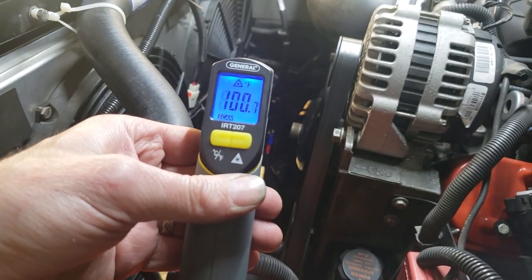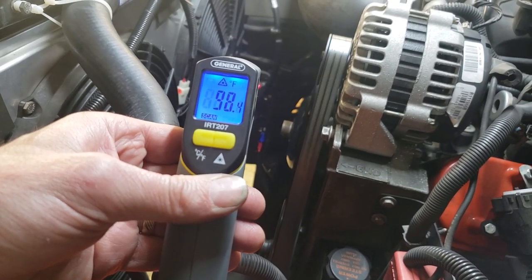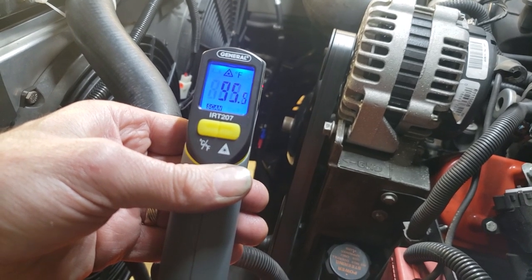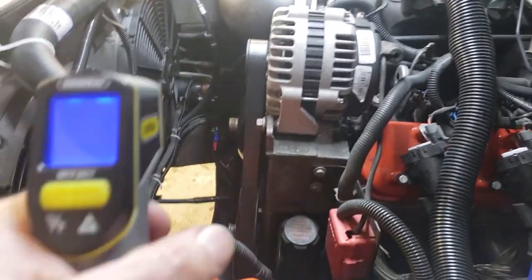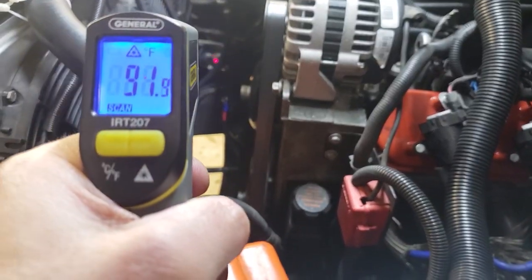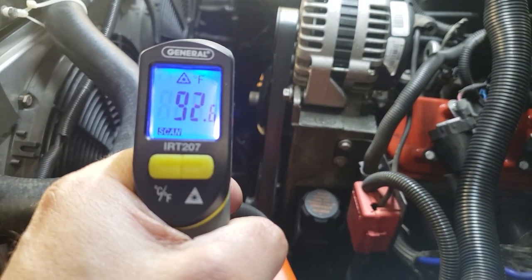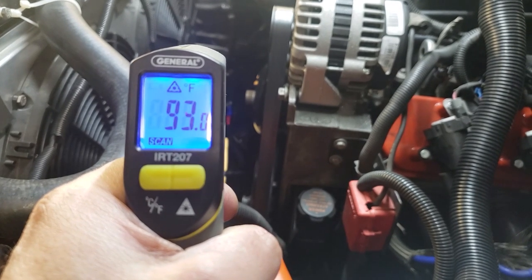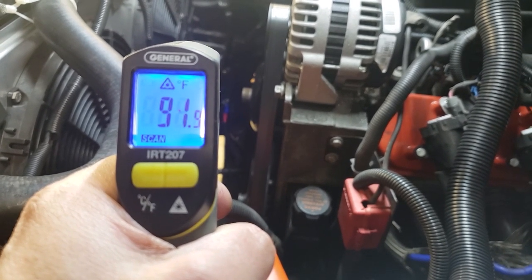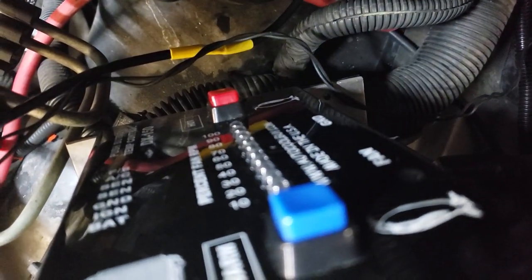it's maintaining an outflow temperature of right around 100 degrees. A tick less than 100 degrees. The fans are off. So it pulled it all the way back down to 90. The outflow temp has been reduced to 93, 92. And it's not running right now because it doesn't have to run right now.